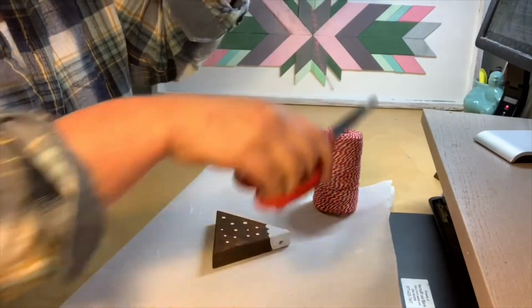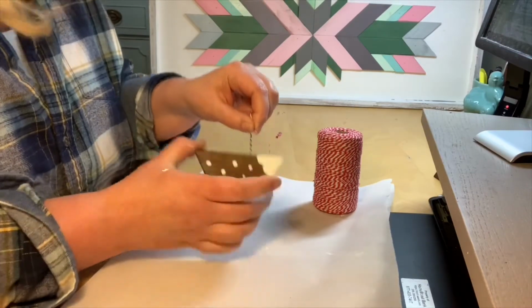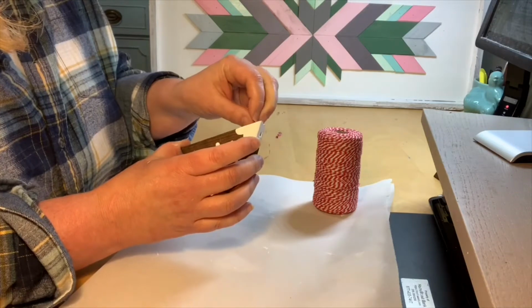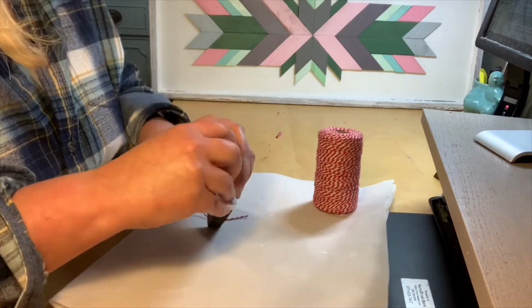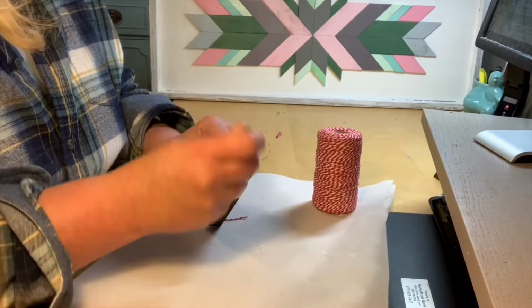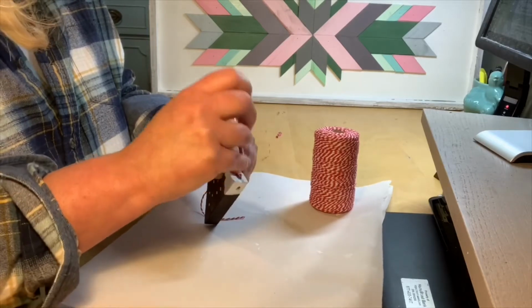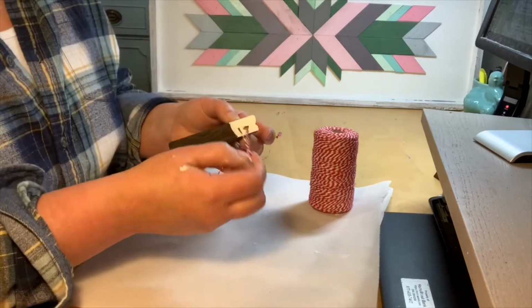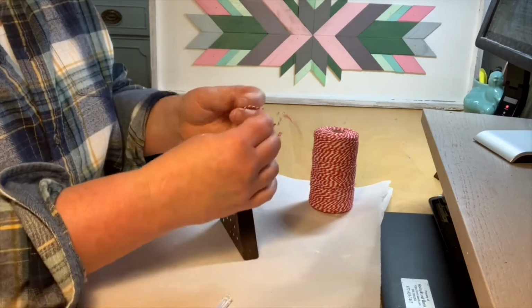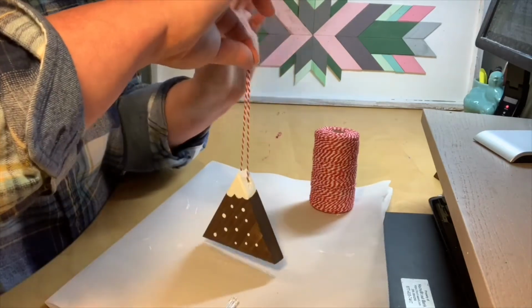Okay, so now that we have all of these almost ready, we're going to grab some ribbon, twine, really whatever you have. And hopefully you drilled that hole big enough to get this through. So if you have trouble with it, just grab something skinny, I have a little screwdriver here. I'm just going to force that through. I probably should have used a little bit bigger drill bit. You kind of run the risk of splitting that top of the triangle though, so I would prefer to go small and have to force that twine in there rather than split the wood.